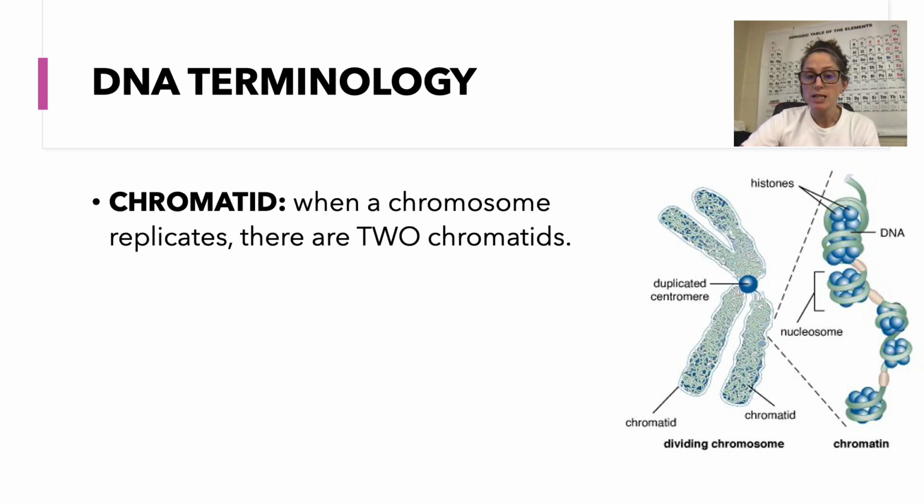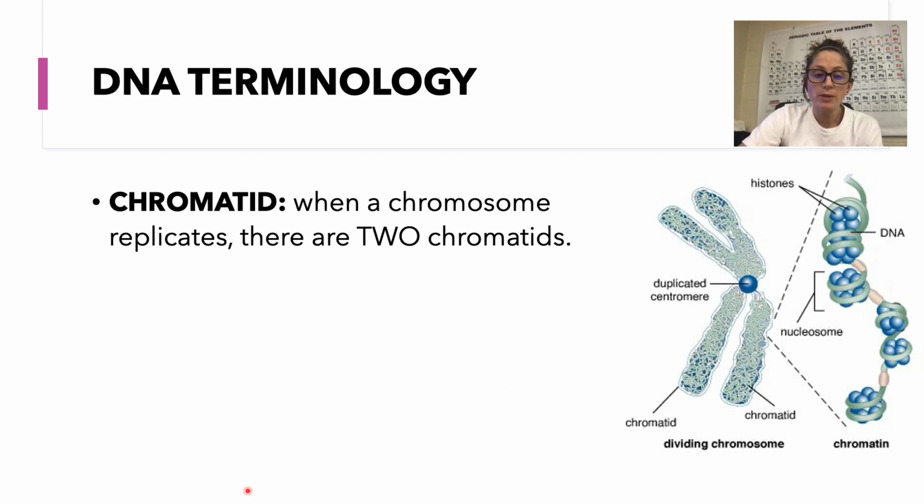Furthermore, a chromatid is what we would call a single chromosome that is wrapped around the proteins, so it's condensed. So a chromatid is essentially the same thing as a chromosome, except it has been wrapped around protein. When DNA replicates, and this would be during the S phase of interphase, remember that? We have two sister chromatids, and these would be identical chromosomes. So this is a chromatid, and this is a chromatid. They would also be called essentially chromosomes.